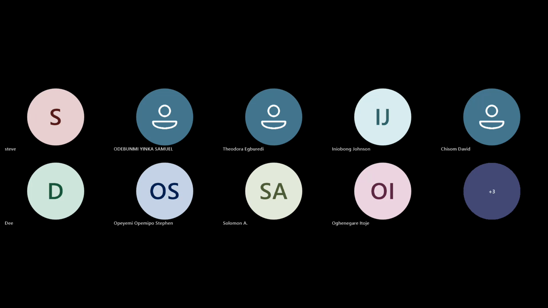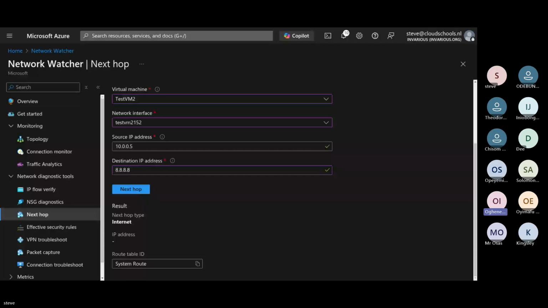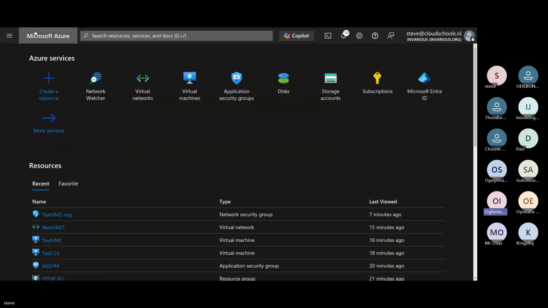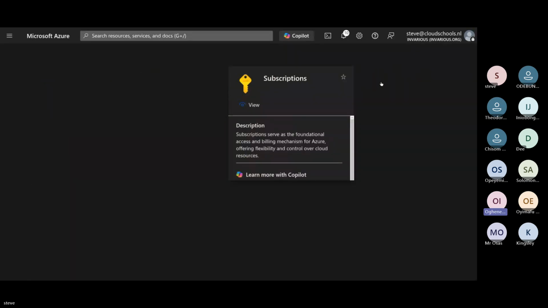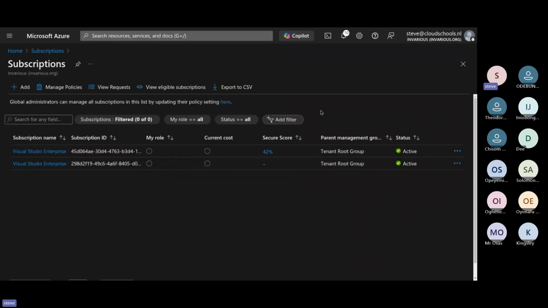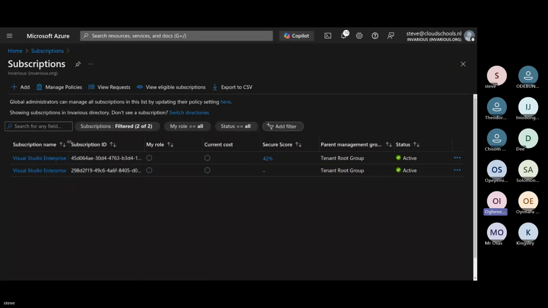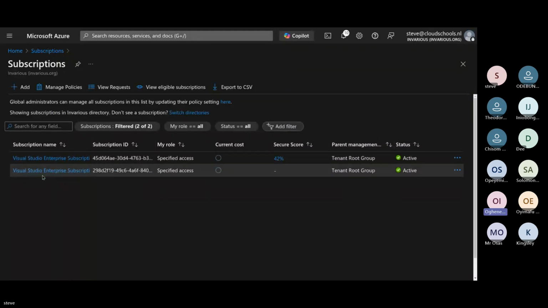Steve, can you share your screen? Show them the subscriptions that are on the tenant that you're using to practice. There are subscriptions on the tenant that are peculiar to Azure. So the developer tenant is only for the M365 side, not for Azure, basically. Okay, yeah. Go to subscription. This one, yeah, subscription. So you need to have at least one subscription to be able to provision resources on Azure, because every resource group needs a subscription, basically.